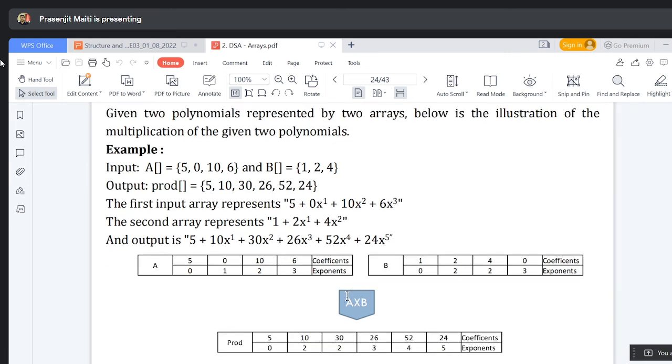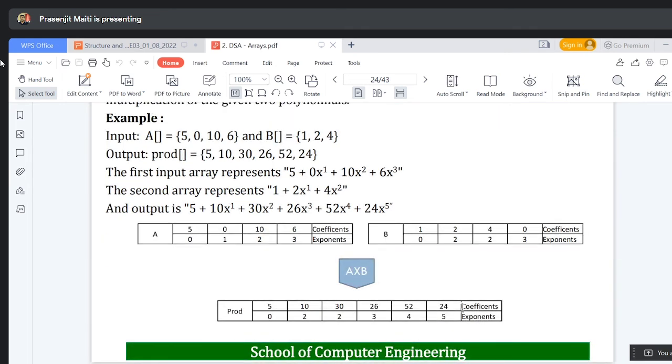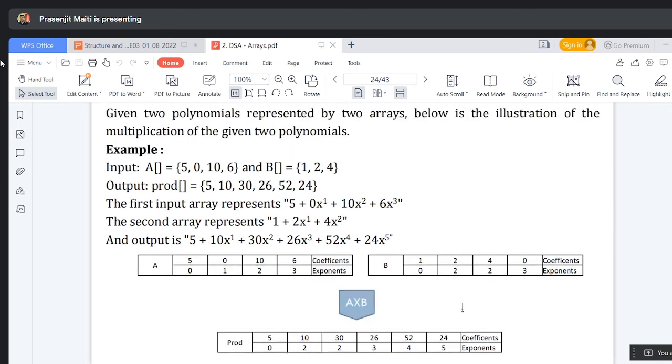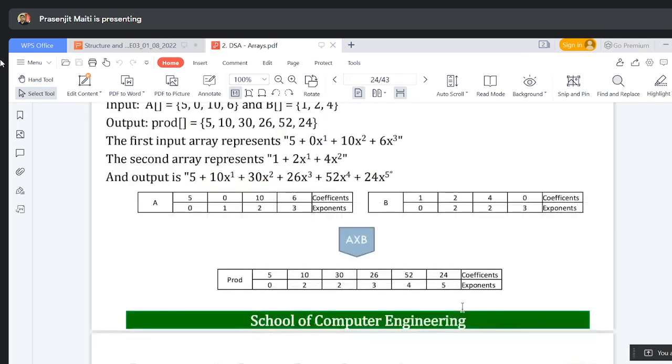If you multiply them, you can get this value. Have you got the logic? Yes or no? Yes, sir, got it.